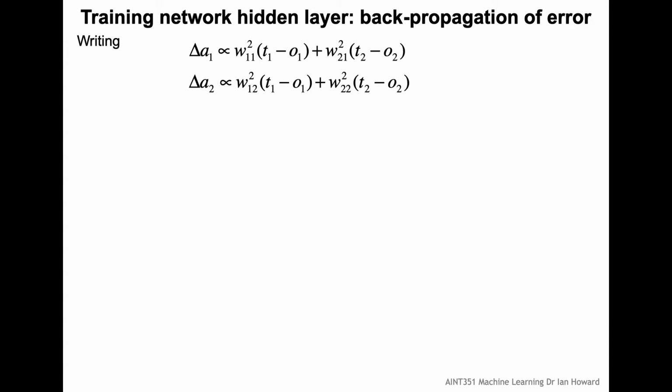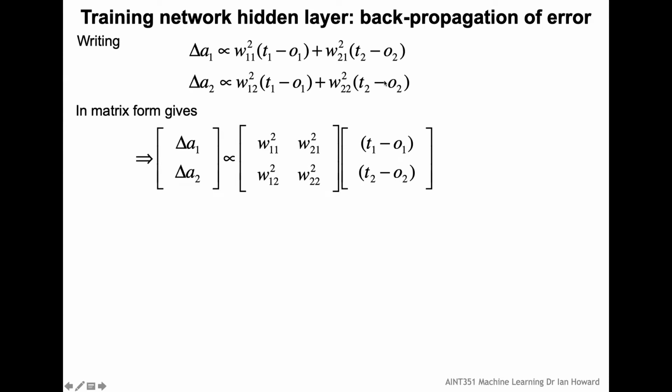So those are basically two equations telling us how much we'd like to change the activations. In fact, what it's telling us is effectively what is the error in activation at that point, which is really good because now we've got a way of saying we've got the effective error at the hidden layer. Before we only had the error at the outer layer. So we can now treat this optimization in exactly the same way as we treated the output layer. But before we do it, let's just write this all down in matrix form and see what it looks like. Very easy to do.